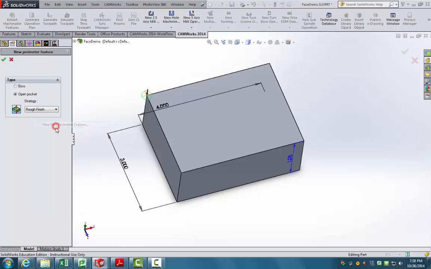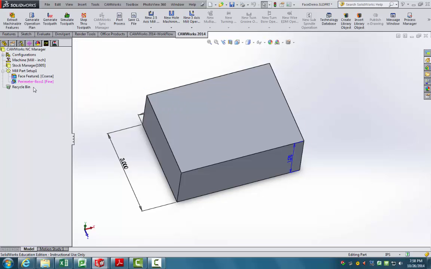So we're going to click New Part Perimeter, and this just goes into the strategy. We can either do a boss or an open pocket. A boss will pretty much just go around the contour of your part, whereas an open pocket will actually cut all the material and step its way up from the bounding box and whatever your stock is all the way up to your part. For us, we're just going to do a boss, and we have strategies: fine, coarse, taper, slot, wrapped. These all have to do with the type of operation that CamWorks will generate. We're just going to click Fine.